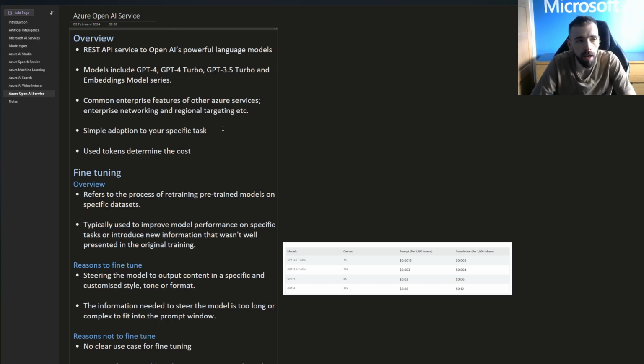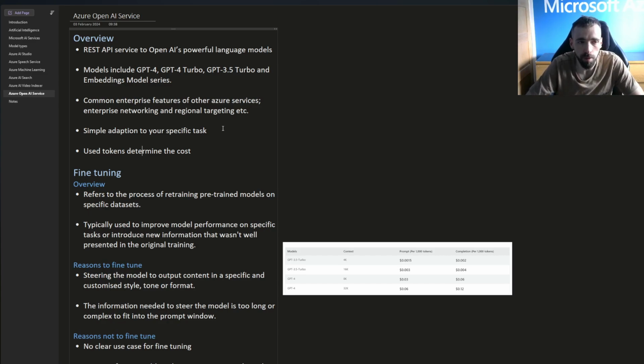And Azure OpenAI service is effectively this available on Microsoft Azure. The difference between Azure OpenAI service and OpenAI's API directly is Azure OpenAI service provides many of the enterprise-grade features of Azure services that we're used to.